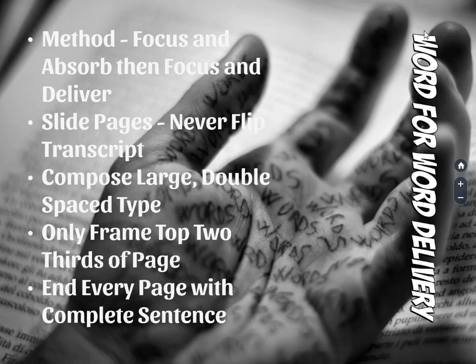So as you might expect, usually word-for-word delivery transcripts are a lot shorter than you might think, especially for longer venues, because you're going to be spending some of your time pausing, looking down, and pausing, and then looking back up at your spectators. Usually lecterns or podiums will have enough room for you to slide your pages over instead of flipping them. That might seem like a quibble, but it's important to understand that if you are giving a transcript speech, then you're probably not going to be able to move around too much.